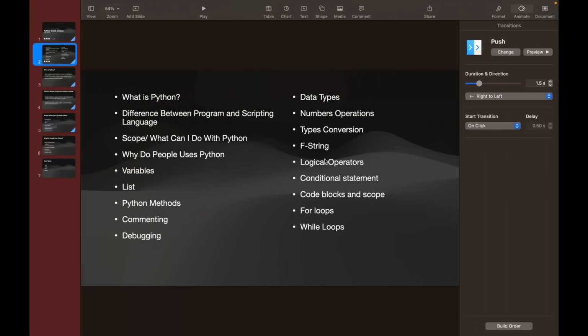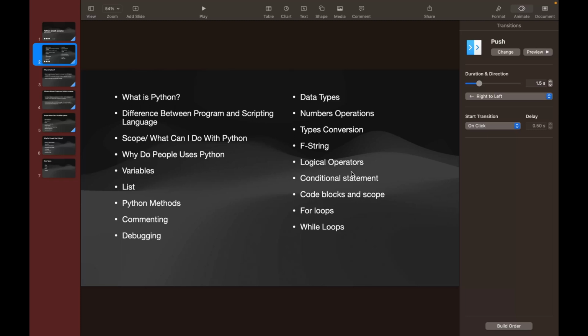F string, and after F string, logical operators. So logical operators are the and, or, and not. That's logical operators. In different programming languages, I told you initially that they just use different syntax, or they are distinct and different. Like when we're coming from JavaScript, when we're doing logical operators, the and is the use of two ampersand symbols, the or you use the pipe symbol, and so on and so forth. But Python, I told you Python is very easy and simple. Just with the use of the spelling and, or, and not, you're already doing logical operators.